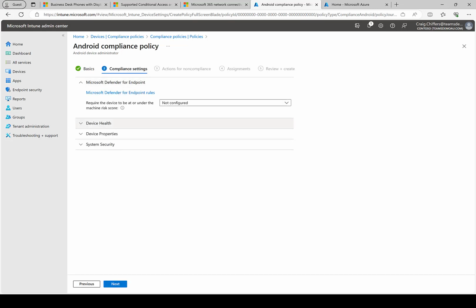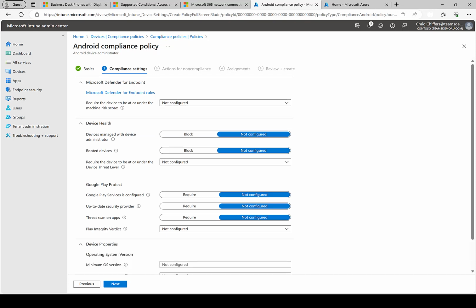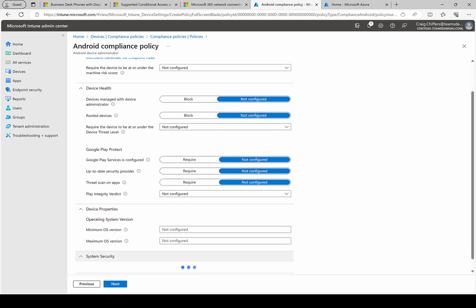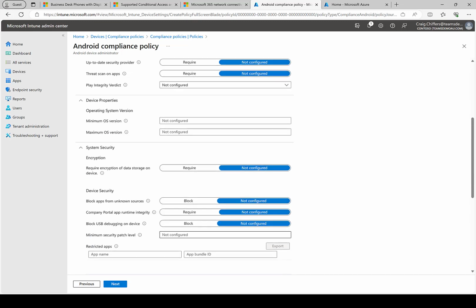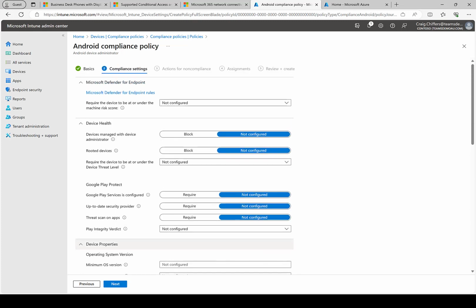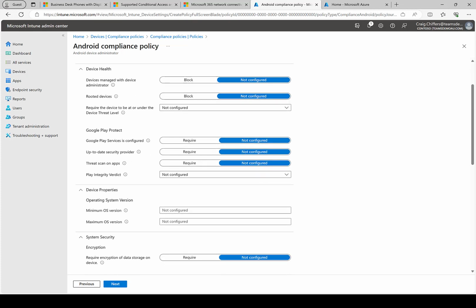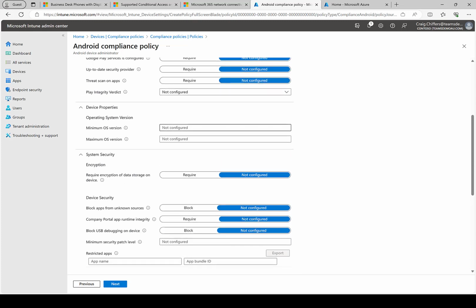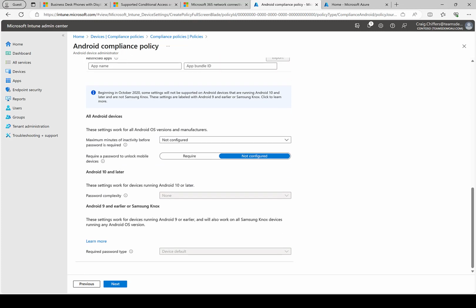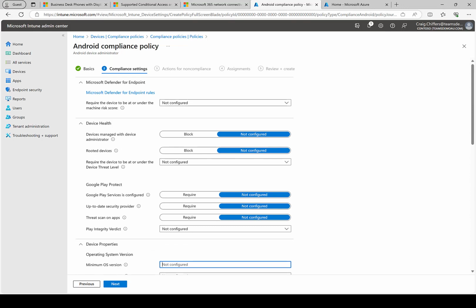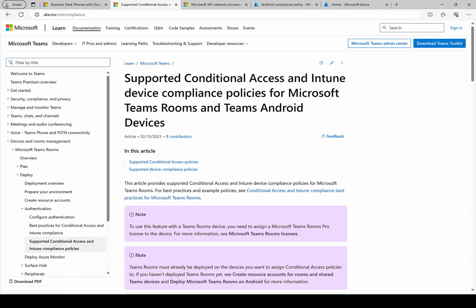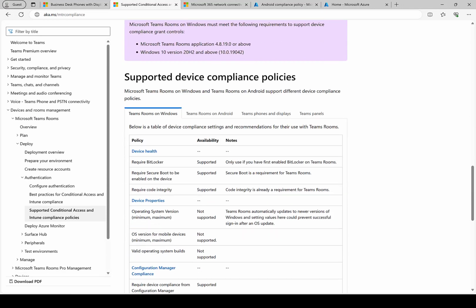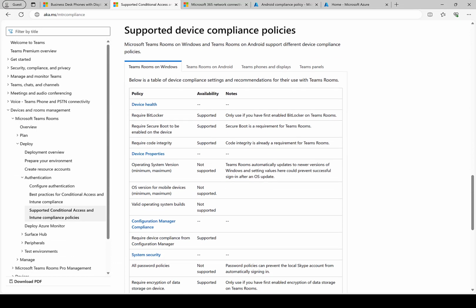Now, we're given a whole bunch of different compliance settings here that we can change. By default, all of the information that's contained within here is perfectly fine to assign to our handsets and meeting room devices. So you don't need to update any of this information. Of course, if you want to, for example, set the minimum and maximum OS version, or other things that you may wish to turn on or off in here, you can, but you need to first of all ensure that the policy settings that you're changing are supported. So not all of them are supported on our devices.